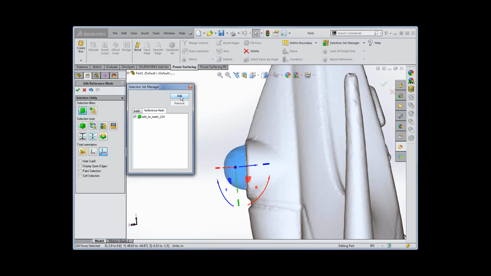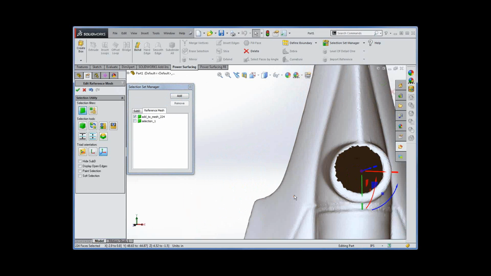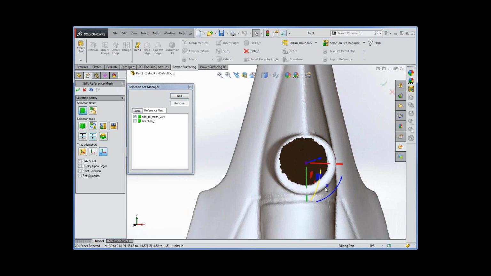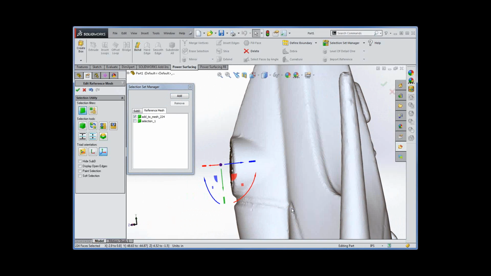So what we can do instead is we can add this selection, here it is right here. You notice there's already one in here. Well, that's that curvature Band-Aid we added earlier. So anytime you add to mesh, it's automatically going to create a selection set for you. So this one's now in here, and at this point I can uncheck it and turn it off. You can also name those selections. Well, you'll see them named in the next section. So anyway, the thing is that if the mesh is not showing, nothing gets snapped to it. So you kind of get the best of both. You don't have to delete it, but you can hide it so it doesn't interfere with anything.